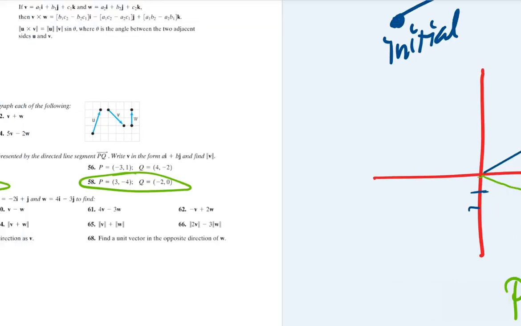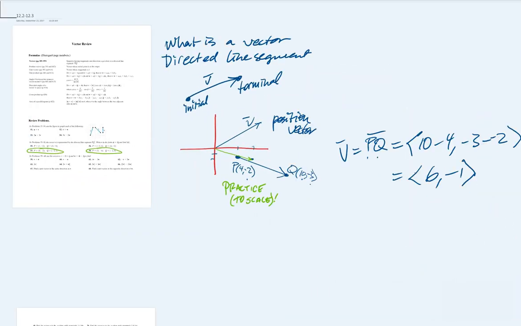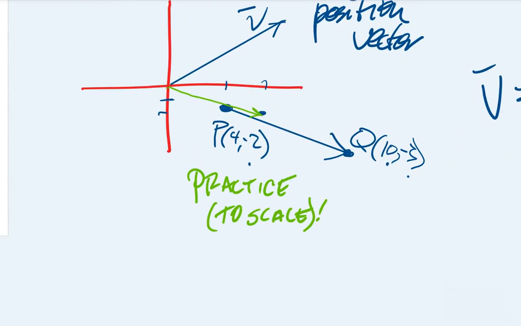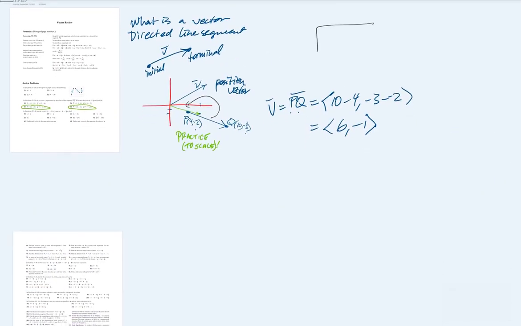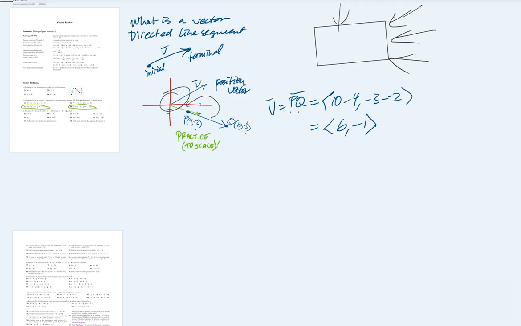All right, so anyway, if you have any vector in the plane, like this PQ, you can manipulate it so that it starts at the origin. And a lot of times you may have many forces acting on an object. In order to determine what the total force is, you put them all at the origin. All right. So that's the motivation behind that.